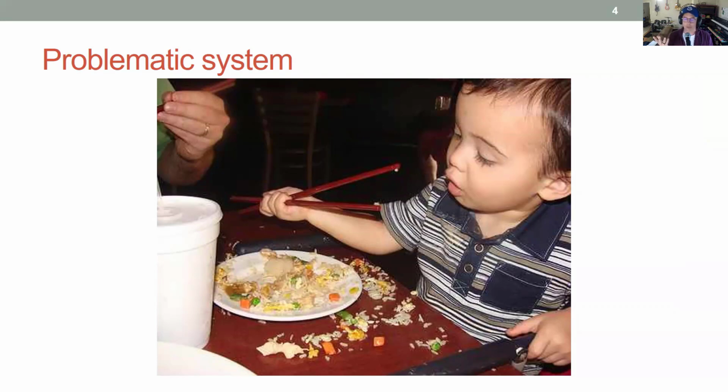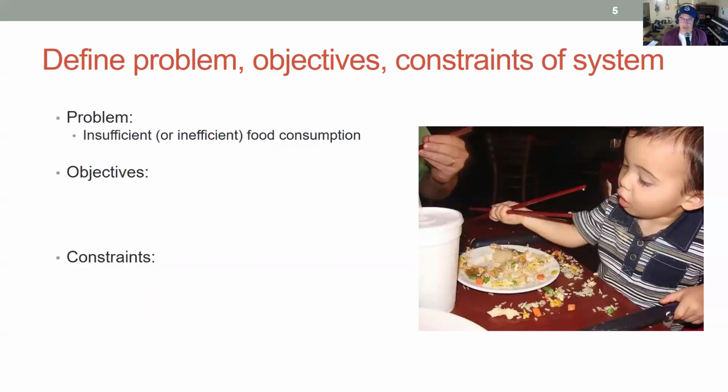So first of all, we don't need to do any analyses unless we can say there's a problem. And in this case, the problem is what? Let's say insufficient or inefficient consumption of food. Okay, so from the system perspective, and everybody and everything, technology, environmental factors involved, that's coming here. But we need to start with what is the issue that is bringing the engineer to the table, right? So we say in our system, we have insufficient food consumption.